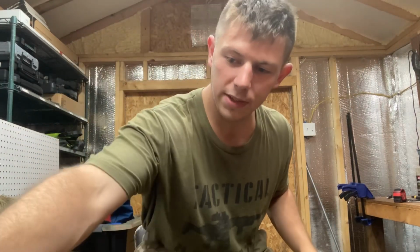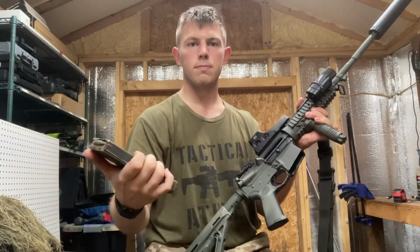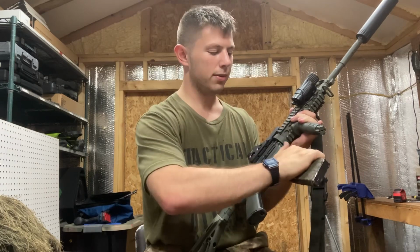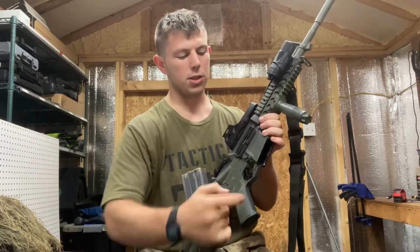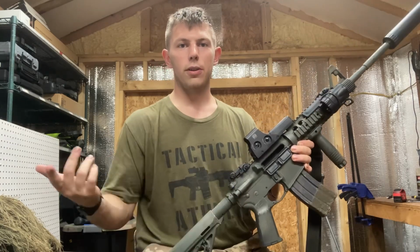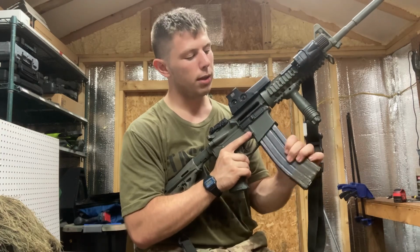Over on the AR-15, however, just a very simple push button. Very easy. Magazine in, magazine out. Straight in, straight out. This also has a last round bolt hold open, which is very nice. Fire the last shot. It holds itself open. Out with the old, in with the new.